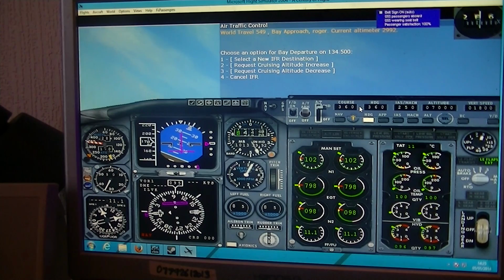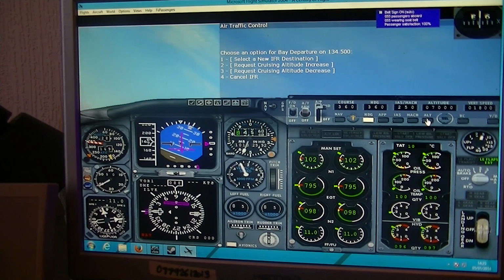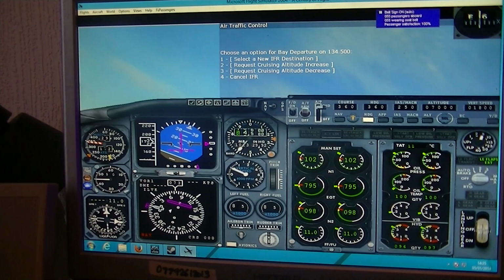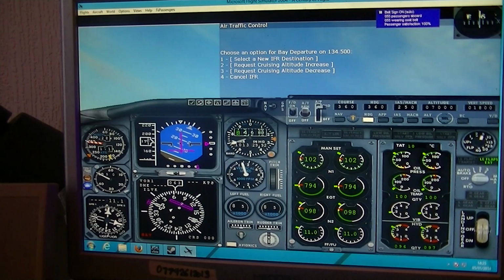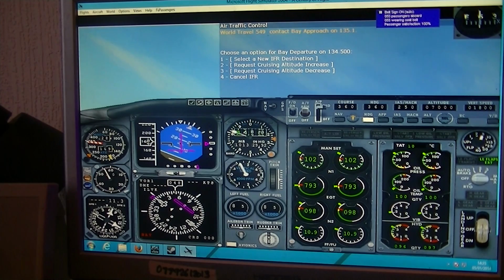I've got the heading on automatic pilot, but I do not have the altimeter as of yet because I'm still climbing. Everything's looking good. Going 172 knots, 4,700 feet, going for 7,000.